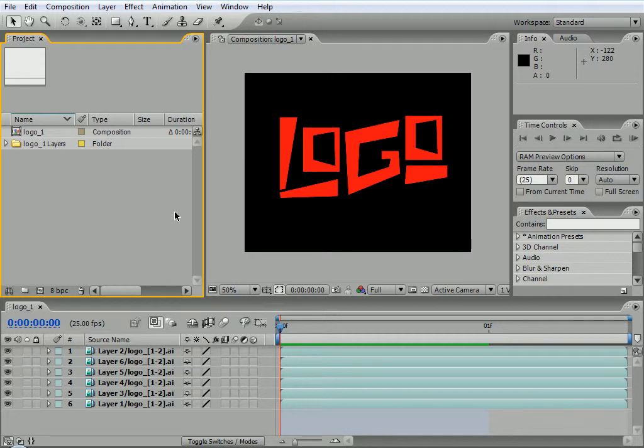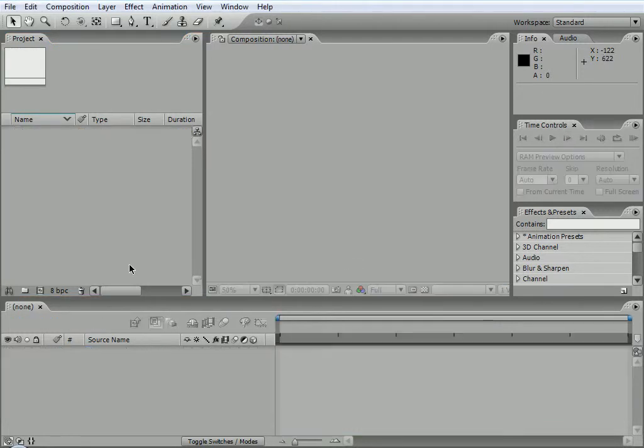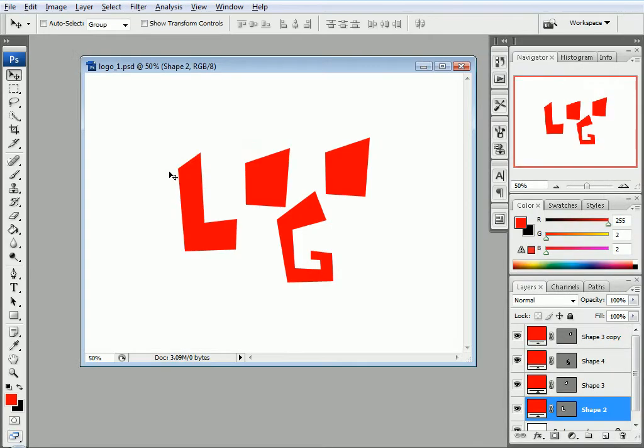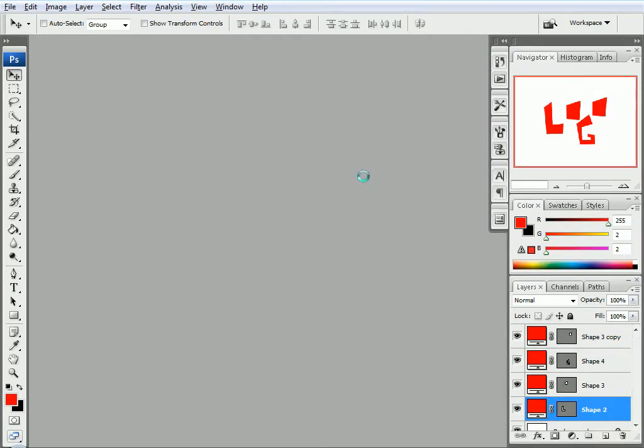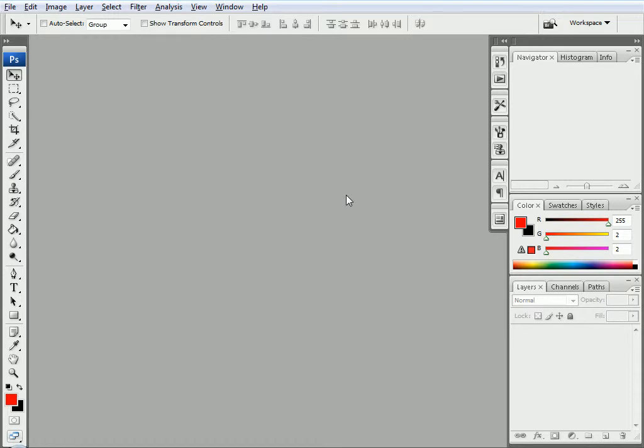Is this clear? All right, so now that we know how to actually use Illustrator and Photoshop to import, what we need to do now is actually figure out how to get something with transparency. All right? And for that, we can use one of two techniques. And this is, of course, going to be done in Photoshop. We can either use the alpha channel technique or the transparency technique. Actually, the easier technique is the transparency technique, but I'll show you both.